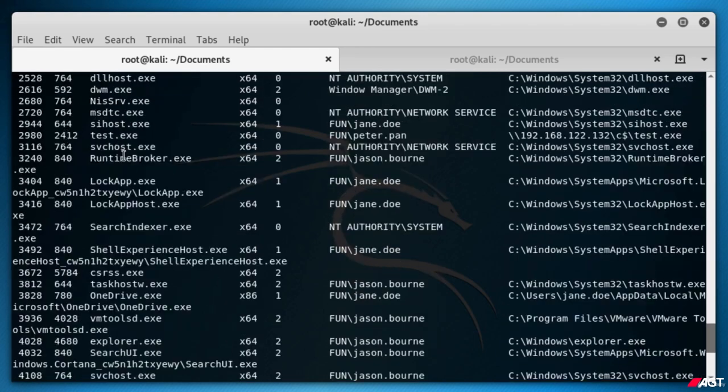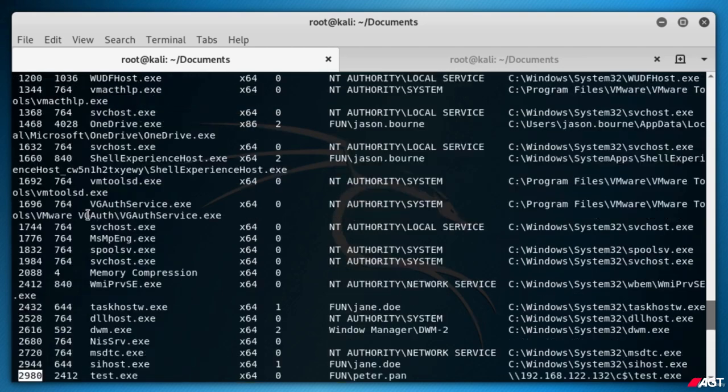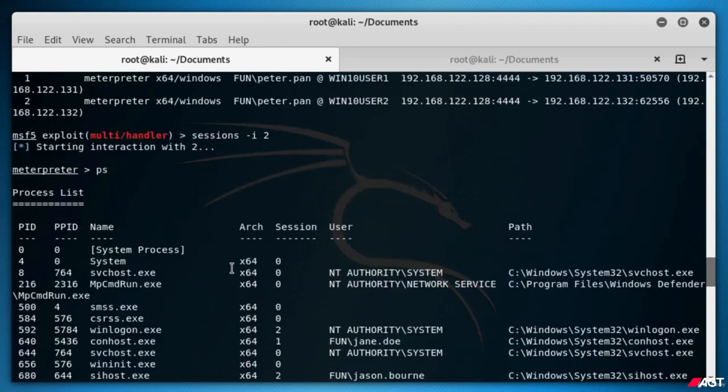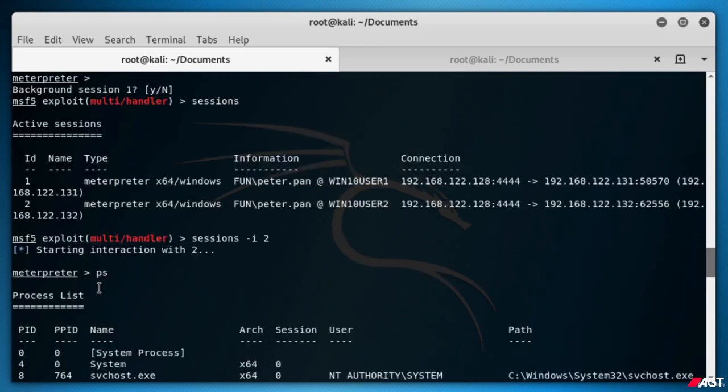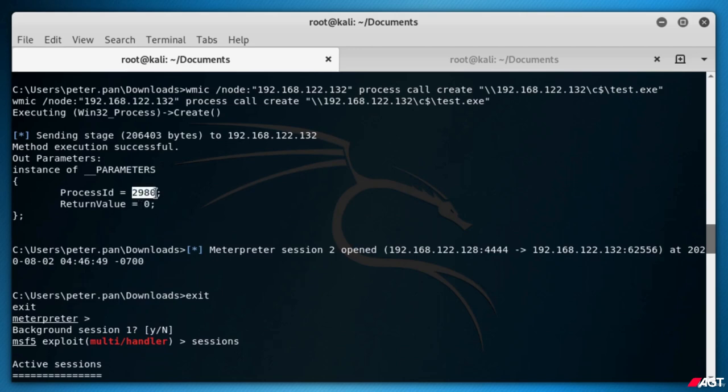And here we have the test.exe process with the process ID 2980 with the user Peter Pan associated with it. Then scrolling up and checking the previous WMIC command, we confirm 2980 is the process that was created. The lateral movement has now been complete.